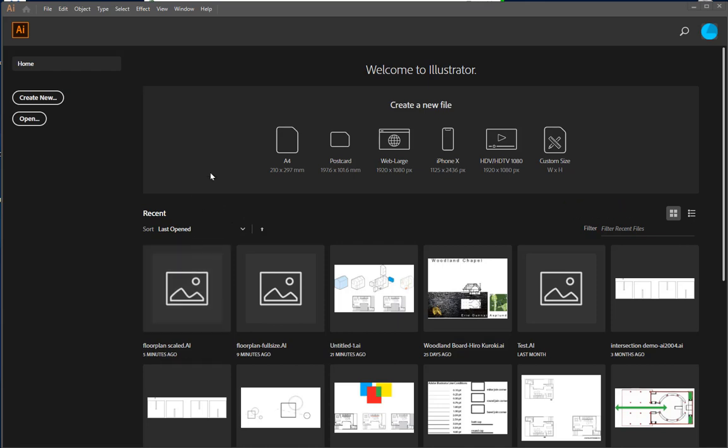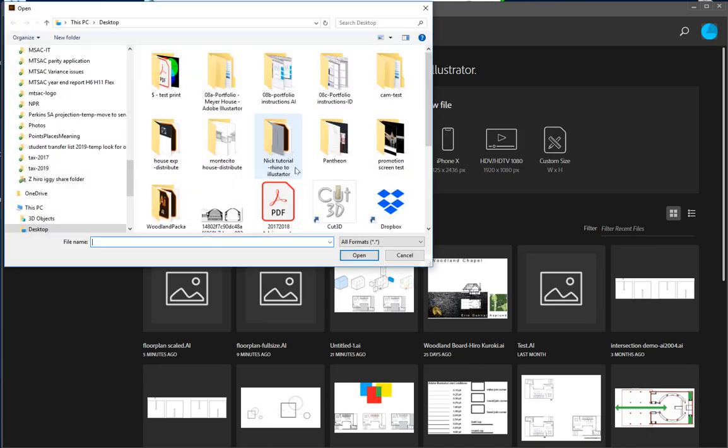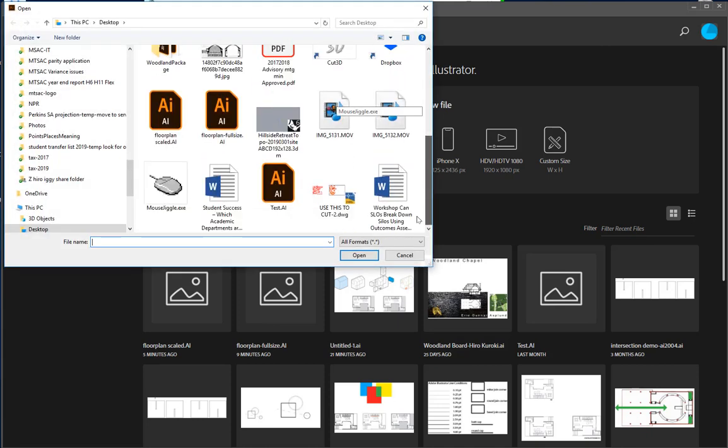Now that we saved our Rhino drawing into an Illustrator file, all we have to do is say open. And when we open, we're going to find our scale drawing or floor plan scale. We do have the full size, but that'll bring us a full size drawing into a little piece of paper. So I really don't want to do that.